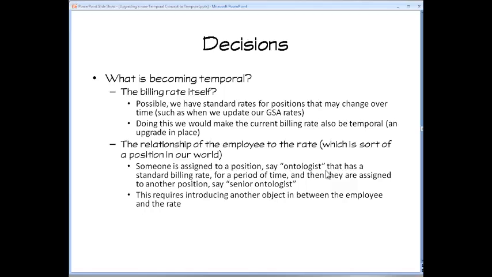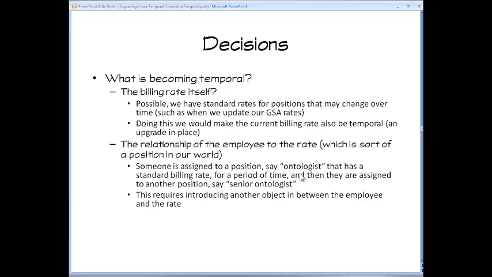Or we could change the relationship of the employee to the rate. In other words, assigning them to a rate is sort of like assigning someone to a position. So someone may have been an ontologist for a year and then the next year they could be a senior ontologist. If we do the first way, we've just got the same rates and we're going to promote them to be temporal and add effectivity dates on them.